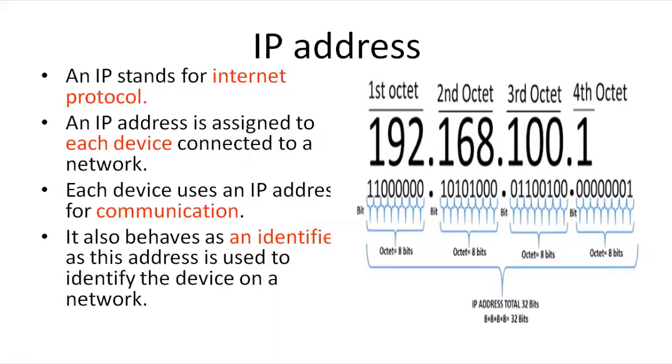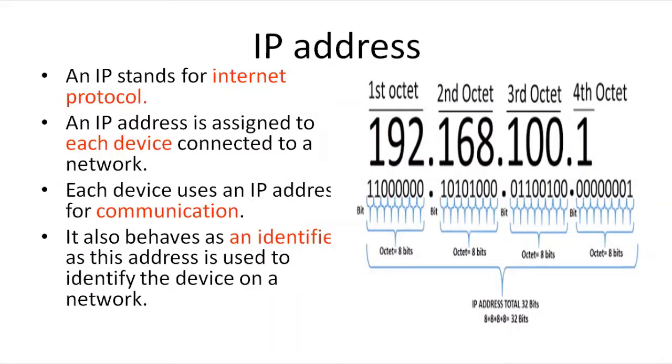The IP address is assigned to each IoT device in a system. That means these IoT devices are always connected to the network. Each device uses an IP address for communication. Here you are using the different IoT devices. What are the IoT devices here? Each and every IoT device has an IP address. That means it requires internet connectivity. That is the main purpose of an IoT device. The IoT device uses an IP address for communication.